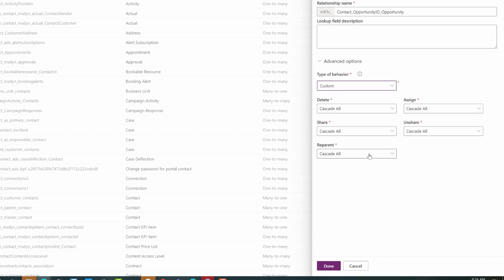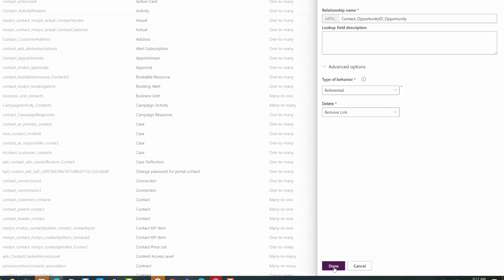But keep in mind, this leads to a lot of unintended consequences, because if you have this set to, for example, reassign, and you don't want these reassigned, you want individuals to own different records there, and then you reassign somebody's account records or opportunity records, that's going to screw up your database basically. So generally I do referential unless there's a reason that it needs to be constrained. So let's go with referential, and I'm going to choose done.